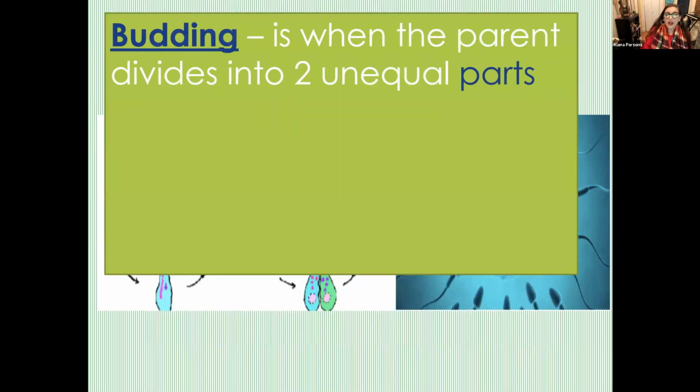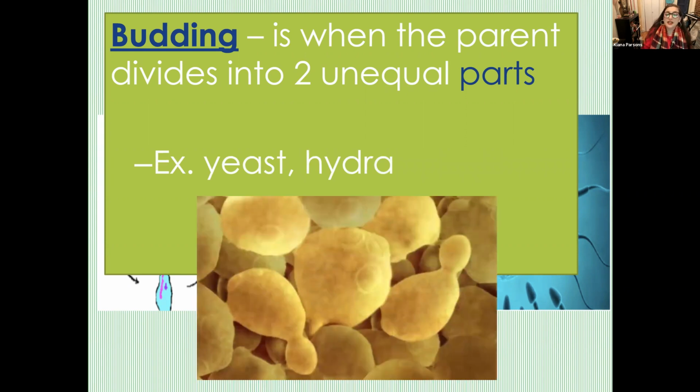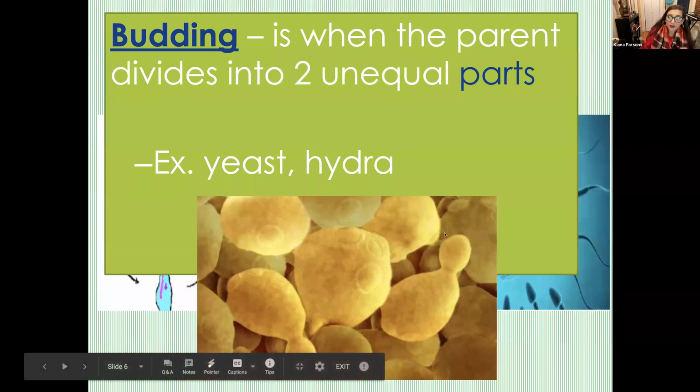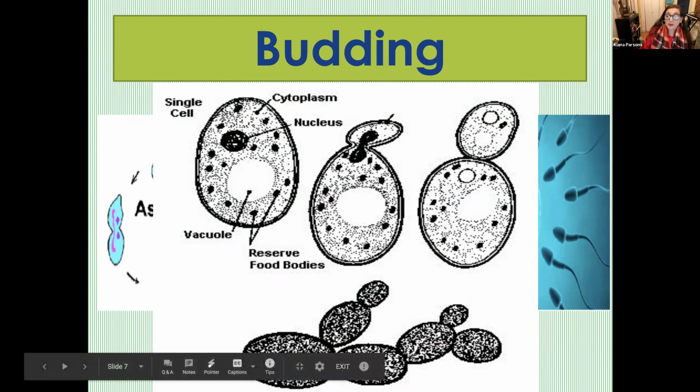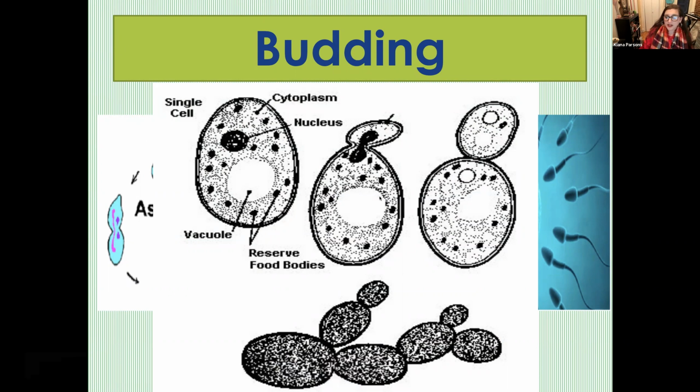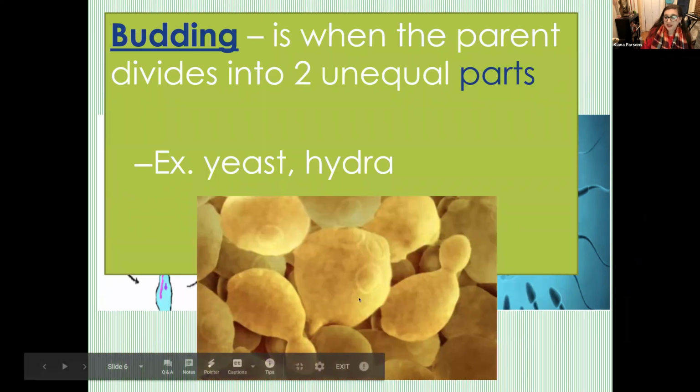And then we're also looking at budding. You can tell budding is different from binary fission because the parent divides into 2 unequal parts, the parent and the bud. An example, and the one you'll see most frequently, is yeast or hydra. You can see there's the larger parent and then a small bud coming off of it. This is an example of budding in a plant, which looks like a cactus perhaps. The bud might get bigger, and it is genetically identical to the parent cell, but it's smaller. The most common example we see of that is yeast, like in this picture.